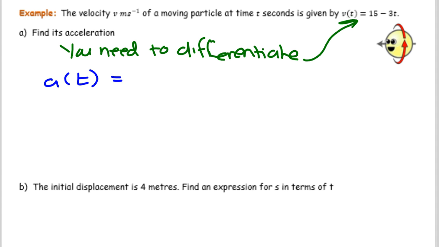So what is it? It's hard now that you've been integrating. It's hard to think, isn't it? Is it 3? It's something really simple. Negative 3. Yeah, just negative 3 is a number. And what's its unit? Acceleration is meters per second squared, but you might not know that, that's okay.